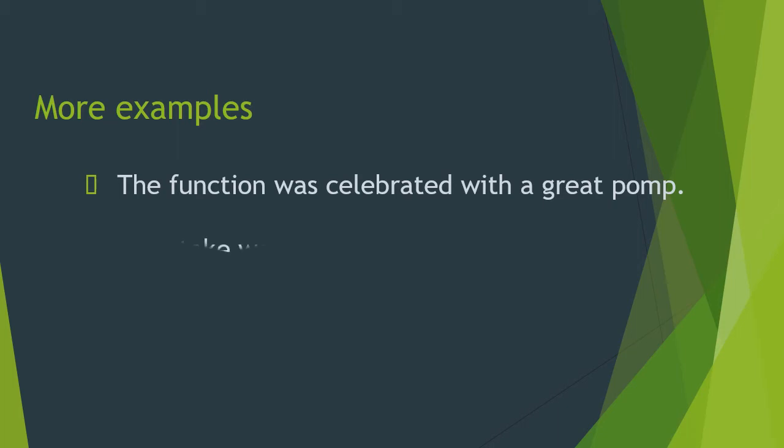Now the next example, a mistake was made. Again, here the focus is on the mistake that was made and not on who made the mistake. It is not blamed by anyone. Mistake is done by me, you, or anyone. So here focus is on the fact that the mistake was made.